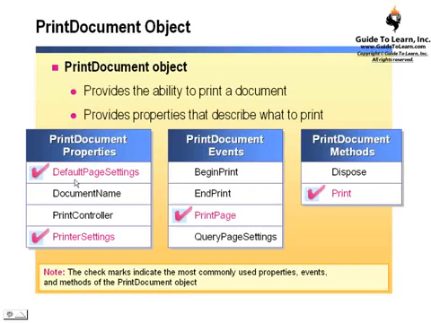And then of course print document events. By the time you start printing, you have begin print. At the end you have end print. While you're printing would be print page on each page. And then of course you could query page setting. You want to find out what you set. In other words, what query page setting does is read the default page setting. Why? Because you want to programmatically find out where you are, what page you are printing. Perhaps you have an asynchronous way of manipulating your print jobs. In the middle of printing, you want to click on a cancel button perhaps.